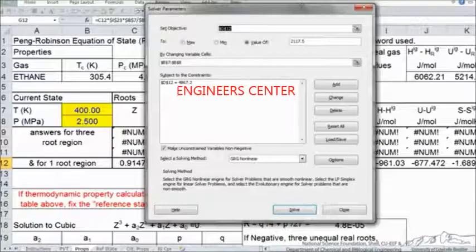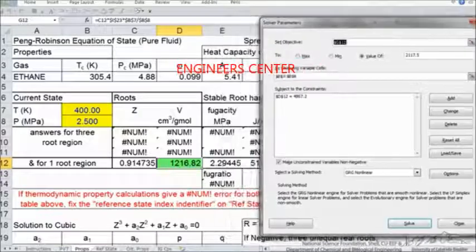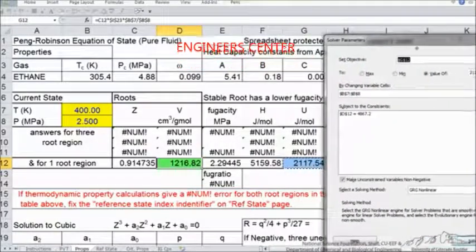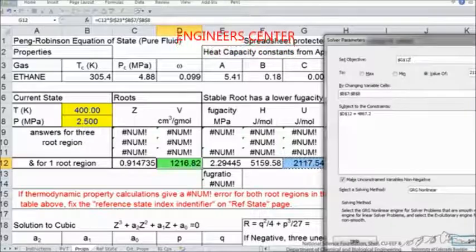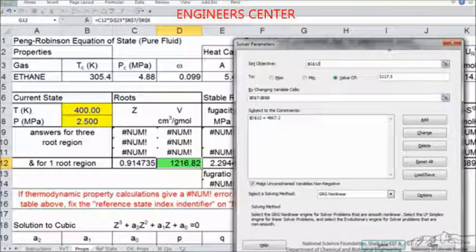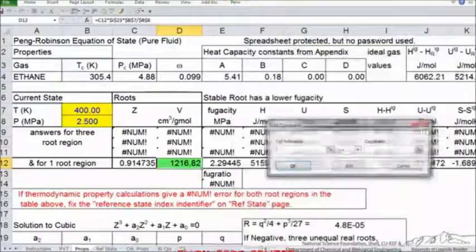And so Solver says, first I want to set my objective function, and that's going to be my internal energy value. So that's here. That's what I want to have a value, and I've already typed it in, 2117.5.